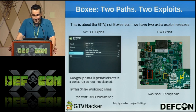I don't know how it was missed. I don't know why there's still people looking for this root that we'd been talking with them about for like 2 or 3 months, but it was incredibly easy to find. I literally just went through and put semicolon reboot in every field.